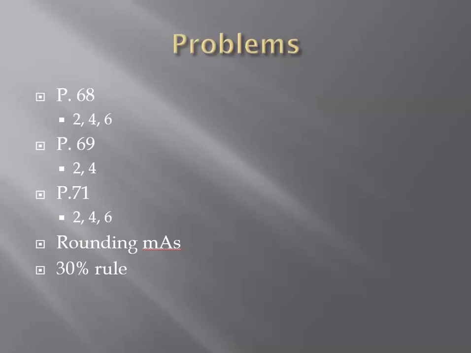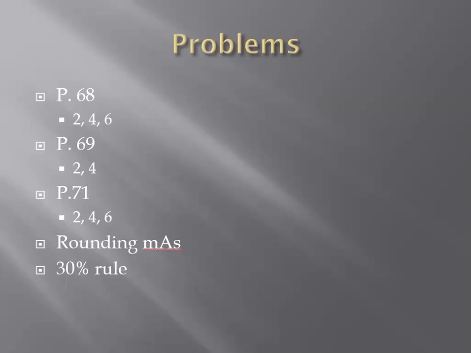So remember, when we're talking dose, we're talking inverse square law. When we're talking mass, we're talking direct square law. So those should be your hints. Your clue as to whether or not you worked the problem properly is, if we're talking inverse square law, an increase in distance is going to give you a decrease in dose. A decrease in distance is going to give you an increase in dose.